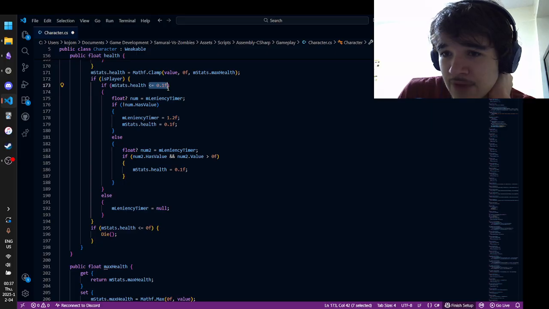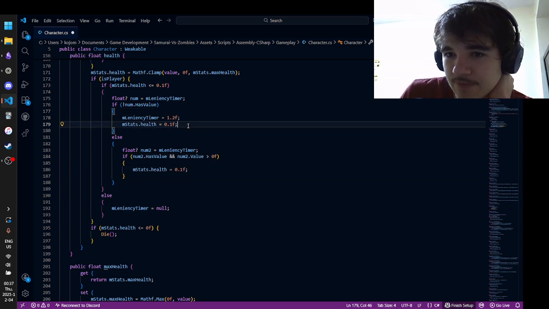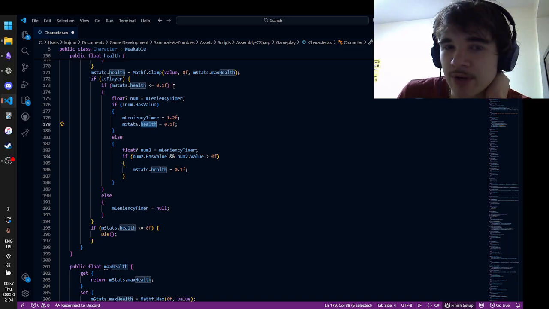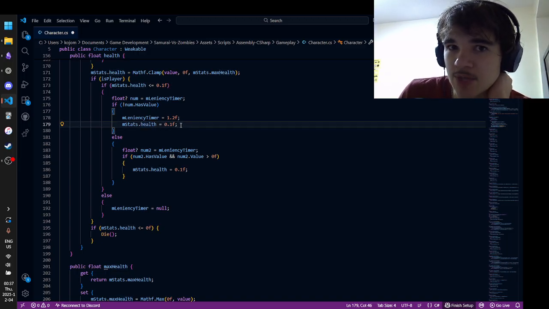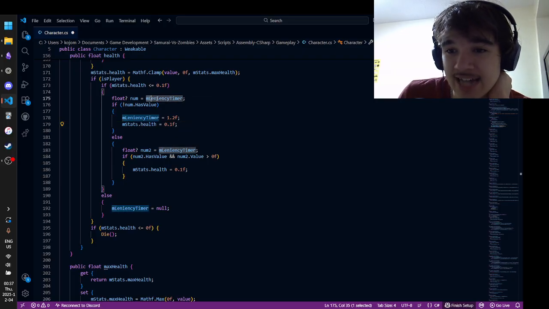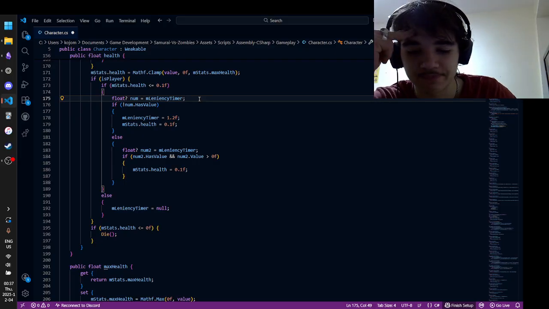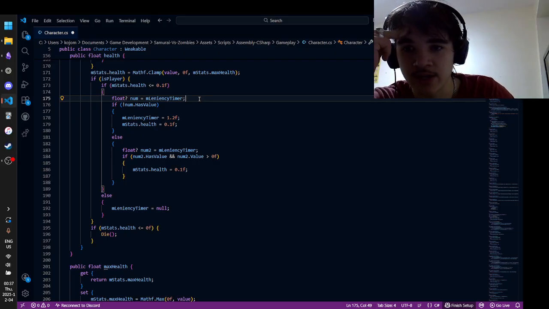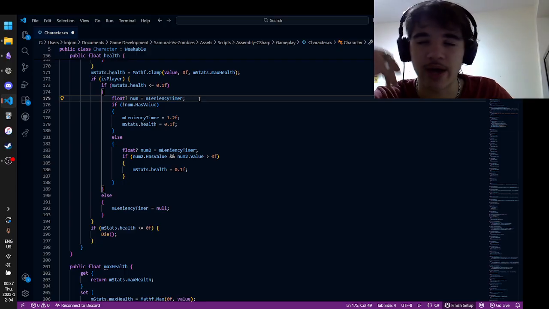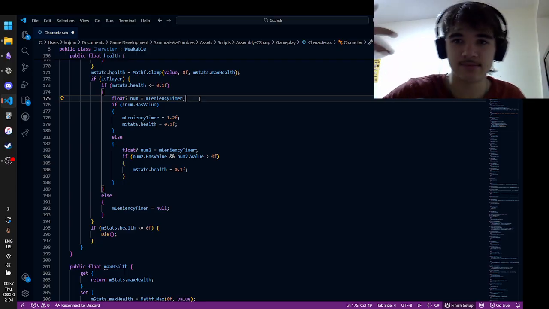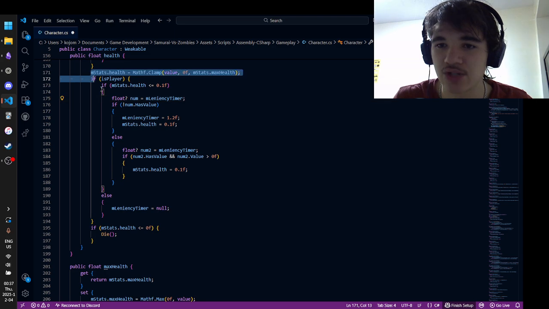so if the health is less than 0.1, that's a bit crazy, then you have a leniency timer. So if I'm not mistaken, this might actually be, yeah. If your health drops below 0.1, this will set your health to 0.1 and give you invincibility, I think. So I think the leniency timer is literally invincibility. You know how when you are the samurai and you go to very low health and you have some invincibility? That's it. We've just found the code that literally says that.